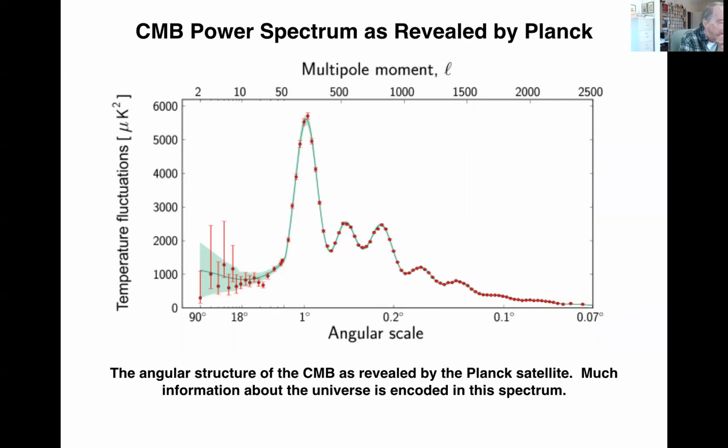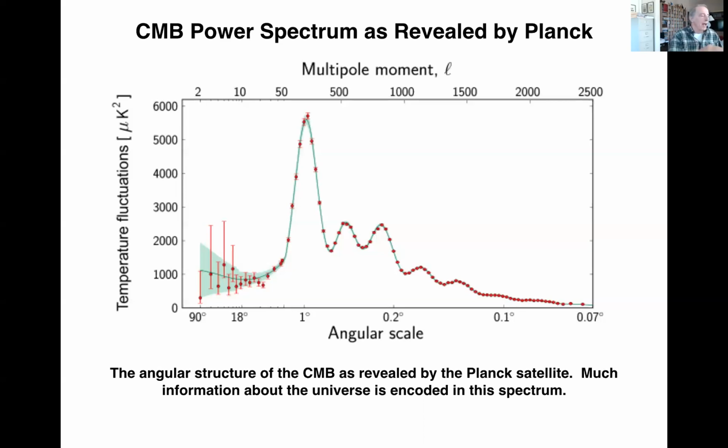Again, what that structure means, let's say you take the thing at just about 1 degree there. If you take 2 points in the CMB separated by 1 degree, you're more likely to find that those 2 points are correlated, that if it's slightly hotter at the first point, on the average, it's going to be slightly hotter at the second point, compared to what it would be if the thing was completely random.